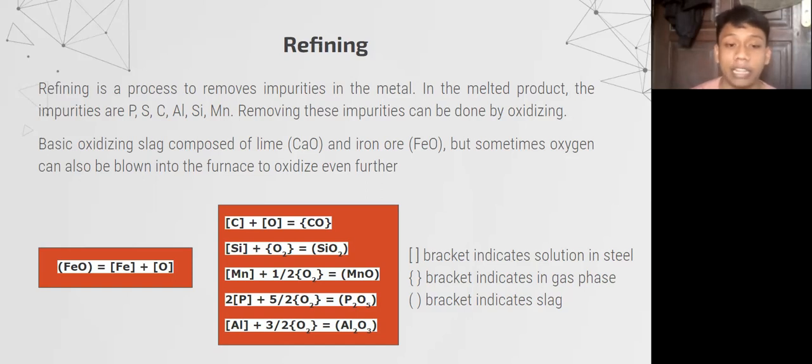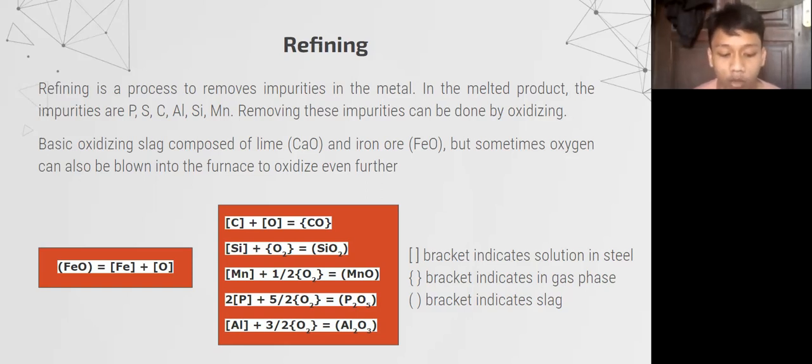First we will look at the phosphorus. A low phosphorus level is needed in certain steel. If we make certain steel, there is a level of phosphorus that is allowed in the final steel. So we must remove this phosphorus by oxidizing it into phosphorus oxide, and we will remove it at as low a temperature as possible. Why is that? I will explain in the next slide.